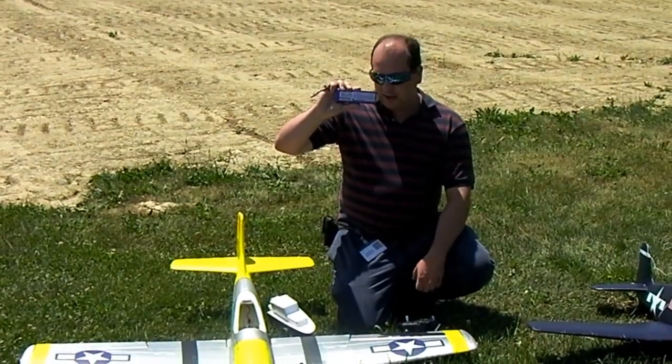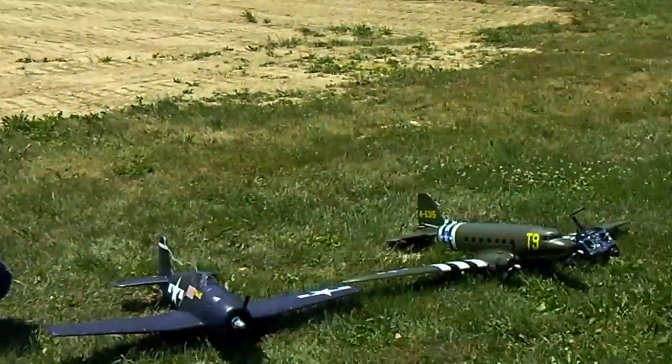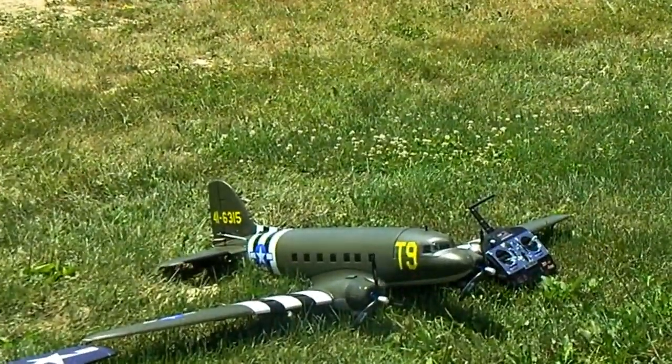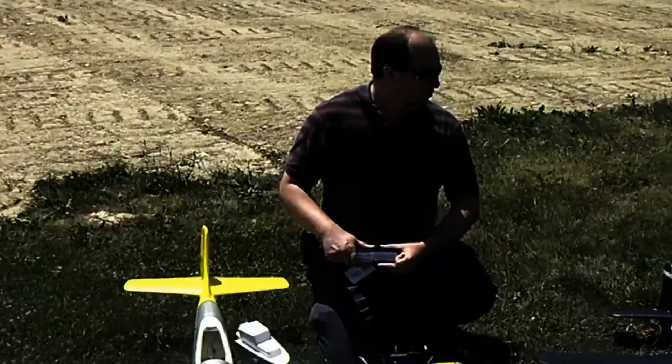Hopefully it'll be okay. And then after that we're going to fly the C-47 on a similar pack. It's actually the 3-cell version of this pack, but it's a 3,000 milliamp pack, and we'll give that a flight as well.